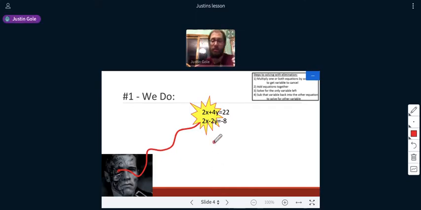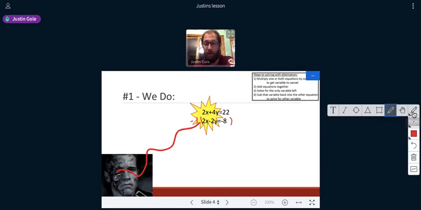So let's take a look right here. Our steps are still up in the top corner. If I add 2x and 2x, it's not going to cancel out. If I add 4 and -2, it's not going to cancel out. So this is a situation where I'm going to have to multiply one of these equations by something. I want you to think real quick, what can I multiply that by to get it to cancel out? You should probably figure it out: if I multiply it by -1.